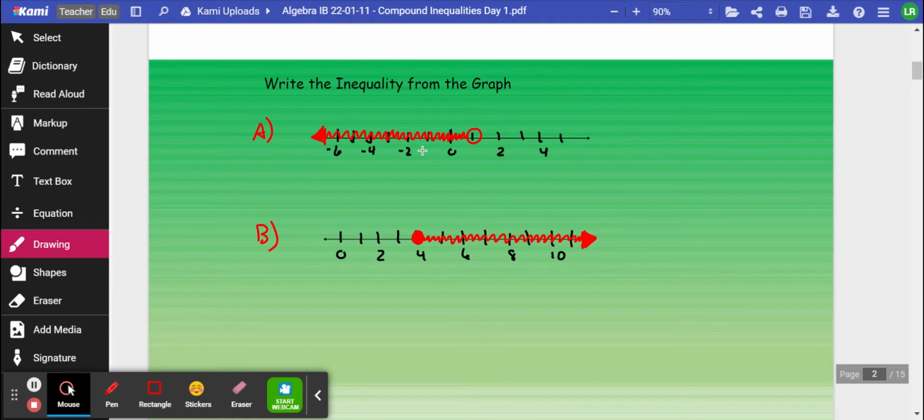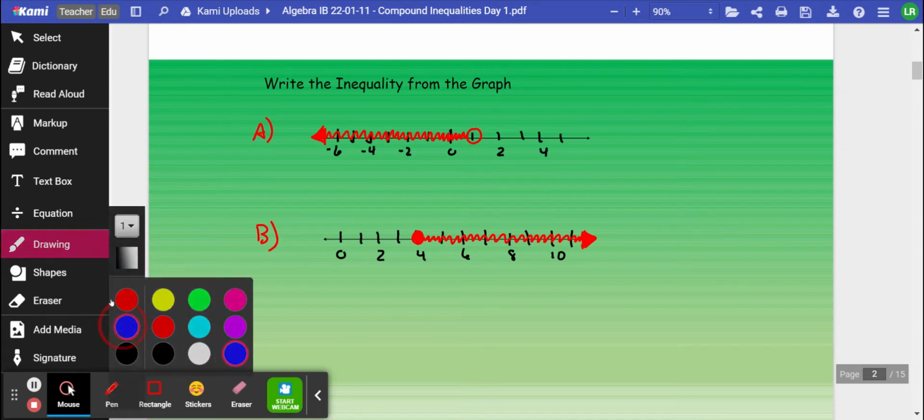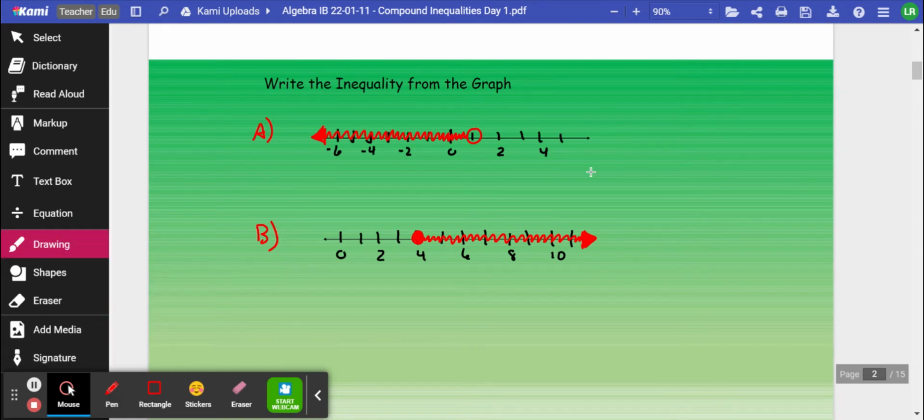So here's the first one, letter A. And remember, with set notation, we have x such that. Now on this one, remember the x is first, and then my dot here is on the 1. So I have the 1. Then I just need to figure out which inequality sign to put here. Since it's an open circle, I know it does not have the line underneath. And then it is using the left arrow, so that means I am going to be using a left-hand sign. Okay, so there's the first one.